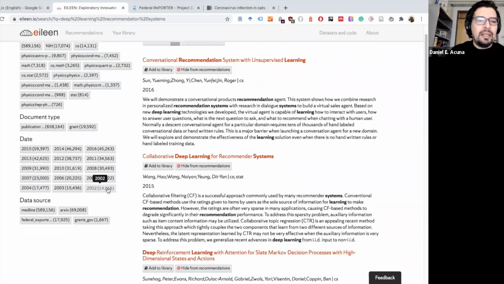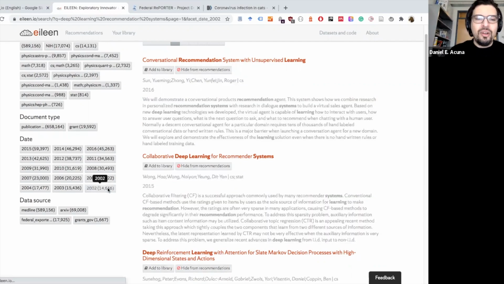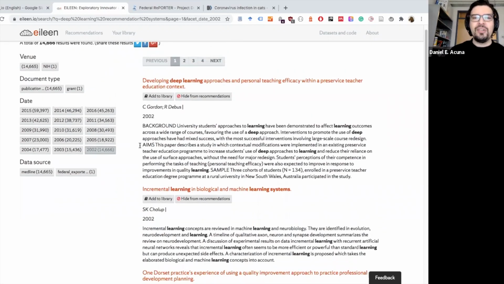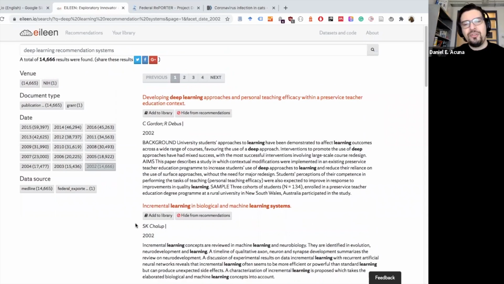And let's say I want to find things. If you're familiar with deep learning, it is a concept that appeared perhaps, and we were very generous, in 2006. I think that was the first time that it appeared somewhere. So I'm going to search for fakes in 2002. So what's going on? How can there be publications about deep learning in 2002? Well, they're not really about deep learning, not really about neural networks, but you can see that people were talking about deep learning as a way of actually learning something deeply rather than using neural networks.